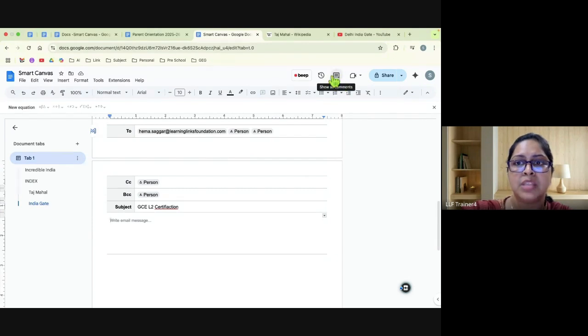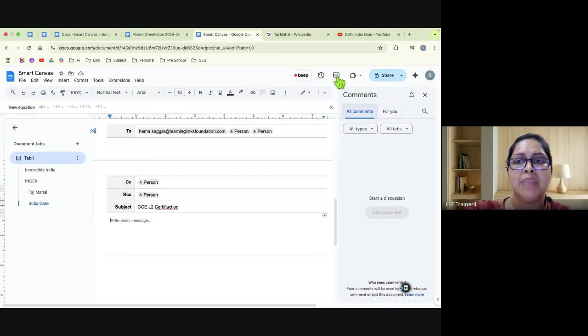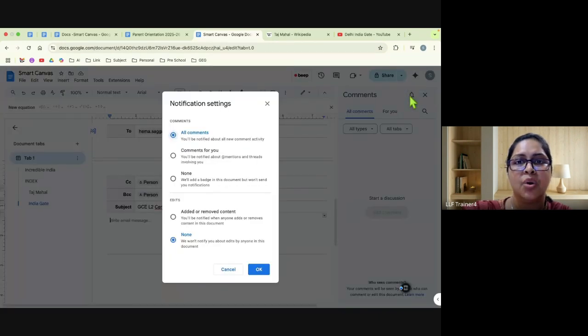So at the top, you can see here, right hand side corner, there is a comment icon, right? When I click on this comment icon, they can be notified. There is a bell icon at the corner, and I can turn the notifications on or off accordingly. All comments, comments where you are mentioned, or none. Now, how to mention people within the comment, right? How can I mention anybody within a collaborative document? So here, first of all, if you want to notify them, you can always toggle on the options, or else you can just cancel that.